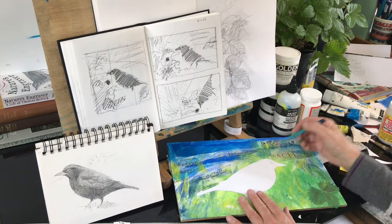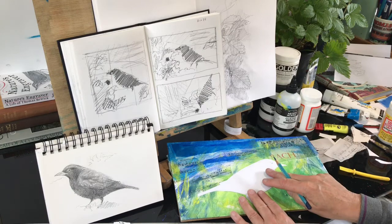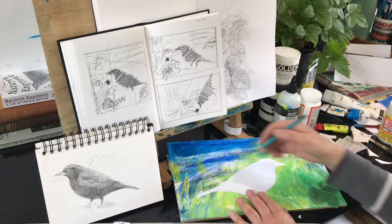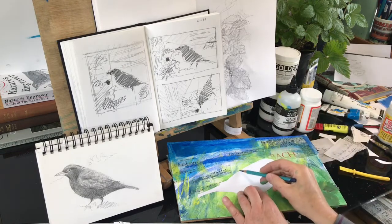There's my third, there's its eye. And I quite like the way this piece of music sort of fits along its tail. That was, I have to say, partly accident and partly design.